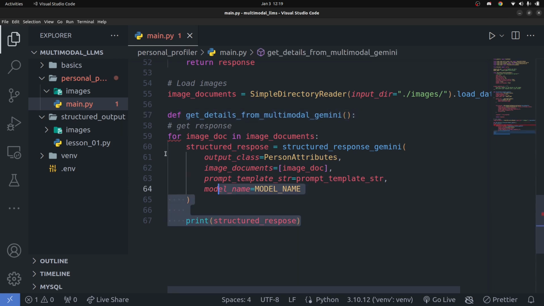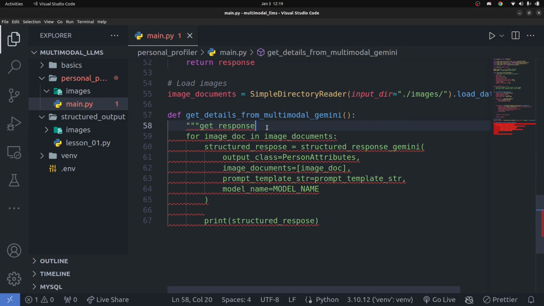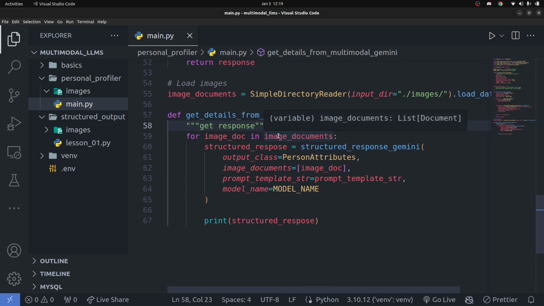I'm going to make sure I take all this and indent all this. So this string I can now change into a Python docstring, just like that. We're going to go ahead and change a couple of things in here. It's going to take in an input called uploaded_image, and you're going to loop through uploaded images and then do the following.